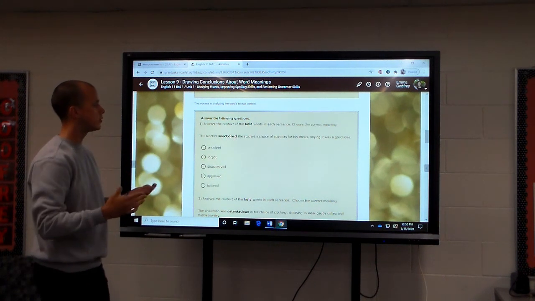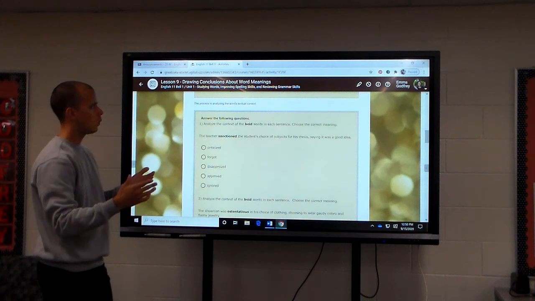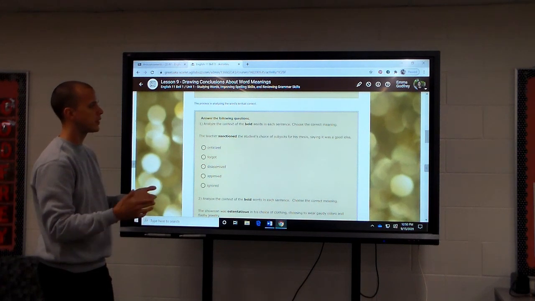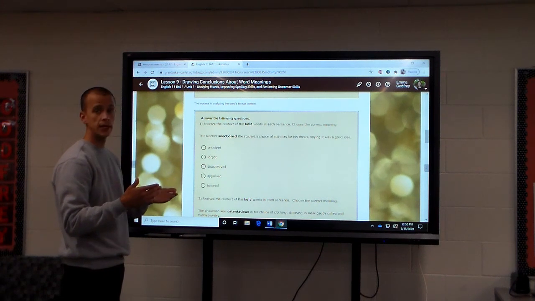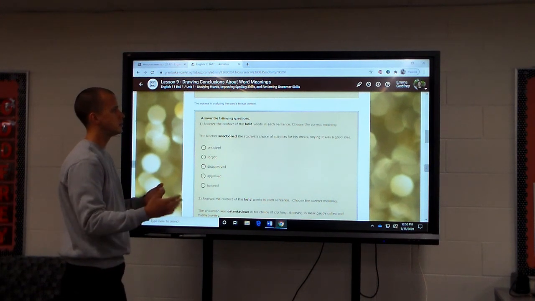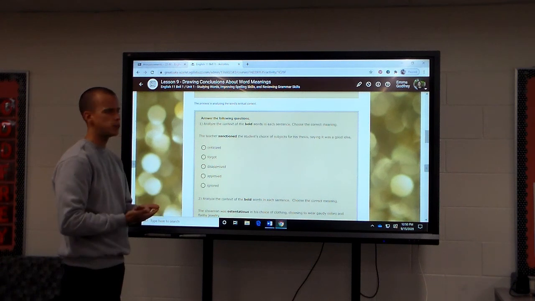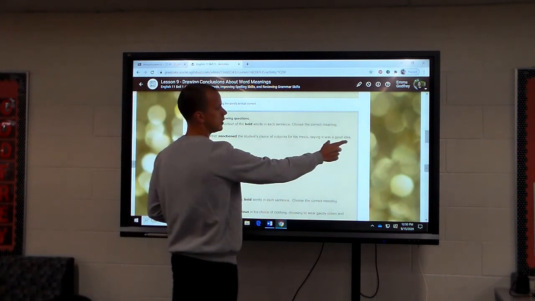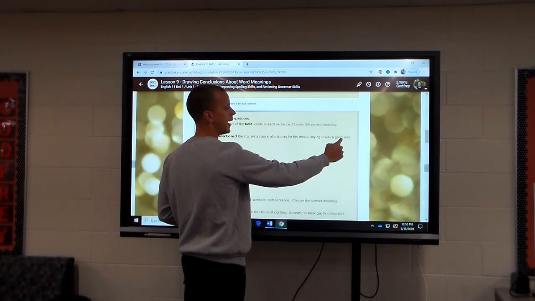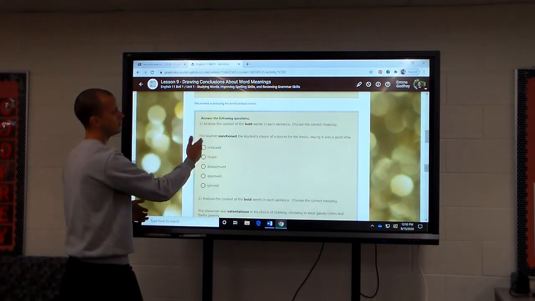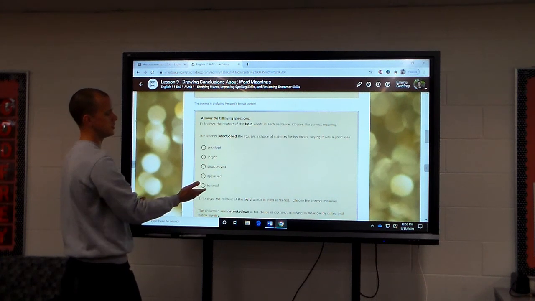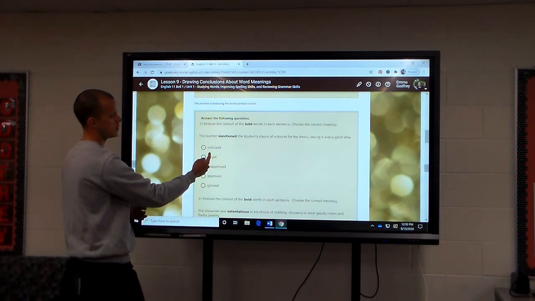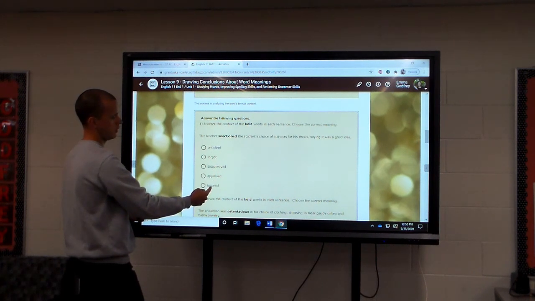If I'm assuming I don't understand what the word means, in the context, what words or key phrases can I steal to help me better understand or take a pretty educated guess at what it actually means? So to me, I'm kind of always looking for positives or negatives, and I see over here, the teacher said it was a good idea. So then before I even try to find any other key terms, I go, what are positive choices here? So I go criticize, forgot, disapproved, approved, and ignored.